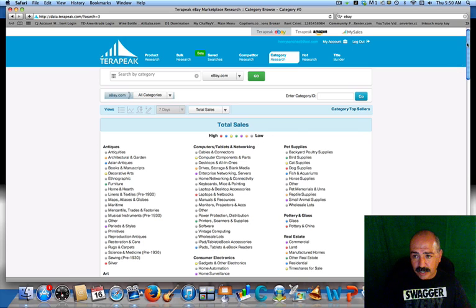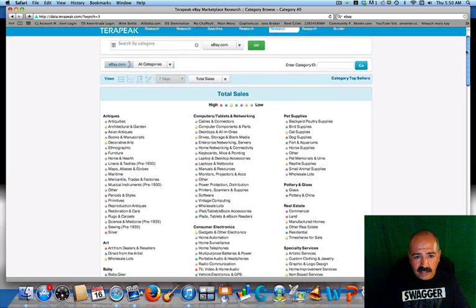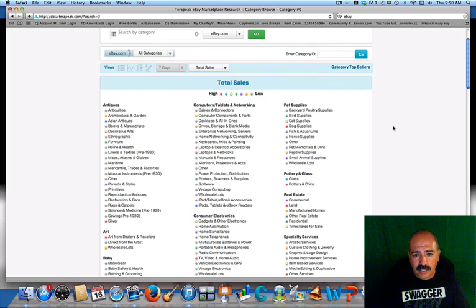So if you're searching for a particular product, for example, pet supplies, under dog supplies, obviously it is in the red. People are looking for dog supplies. That will break it down even better as far as total sales. This total sales is a 7-day.